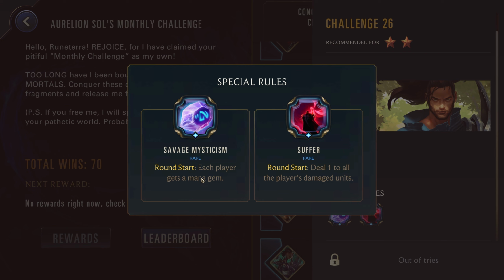Next up, round start, each player gets a mana gem. So this is essentially just speeding up the game because both you and the enemy are getting a mana gem. So really any champion can benefit from this. If you're trying to break out some of your more expensive ramp champions, this can help you out. But again, this is just speeding up the game. Any champion can use this.